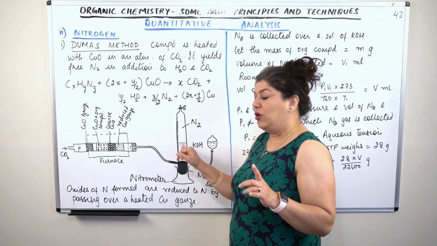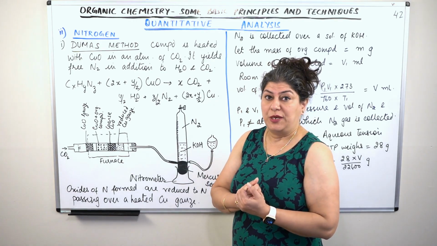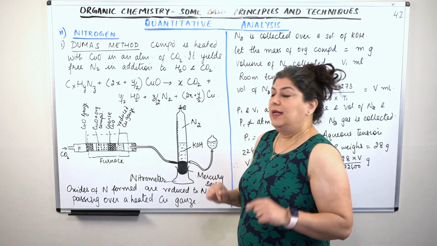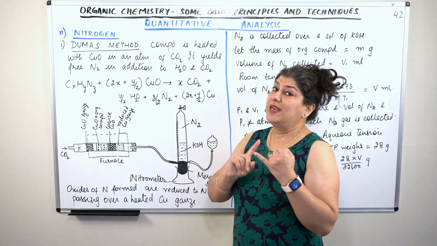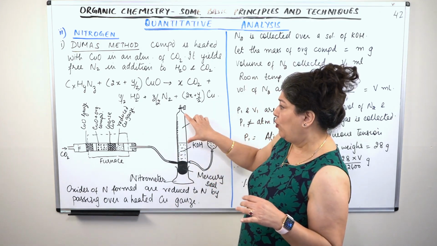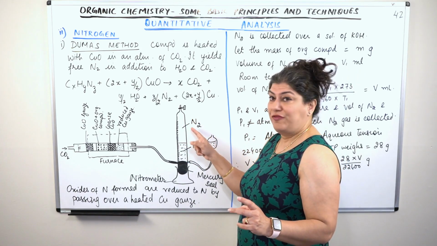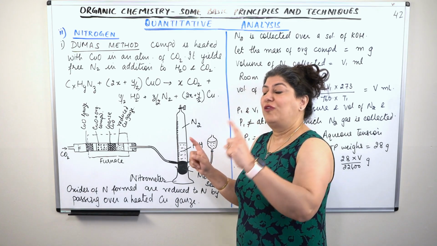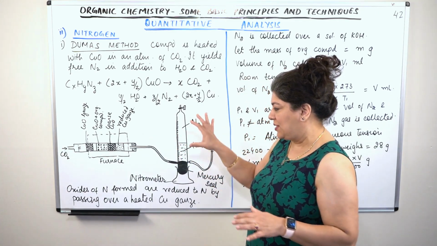The carbon dioxide we got rid of by using potassium hydroxide because it dissolved all the carbon dioxide. But some of the moisture is still present in the tube. So you can calculate the volume because the volume is fixed, but the pressure being exerted is not only the pressure of nitrogen, it is also the pressure of that little moisture that is present. We'll come to that discussion later.